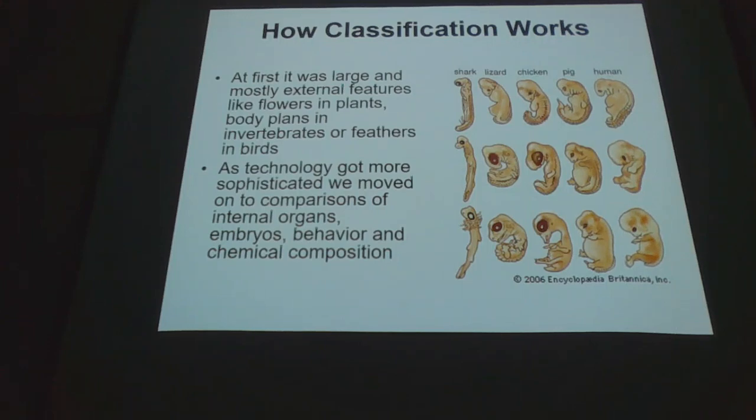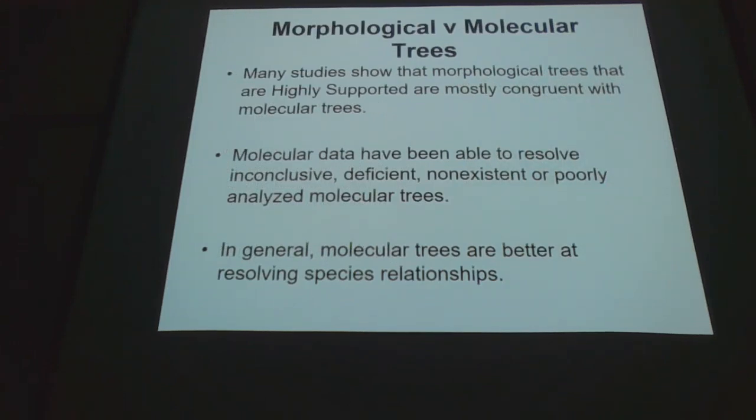Did you know that you have gills as well? That one you didn't know. Yes, you have gills, at the very beginning of your embryonic development. You are a little fish, okay? We'll look at all this. So sometimes we look at embryos to define characteristics and to do phylogenesis. And so we can construct morphological, anatomical trees or molecular trees. And we can see if those overlap, sometimes 100%. We'll see some examples later on in the course. Molecular trees sometimes are better at resolving species relationships that we are not completely sure about.